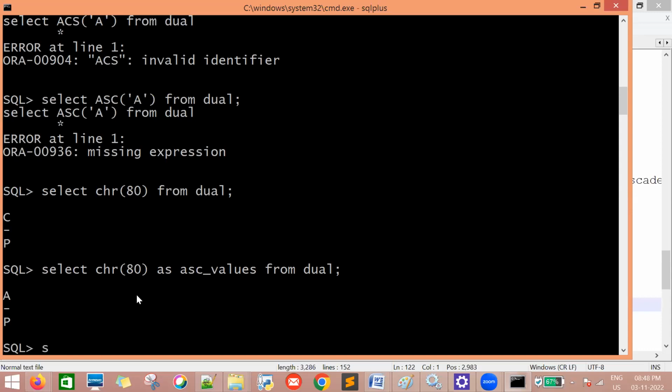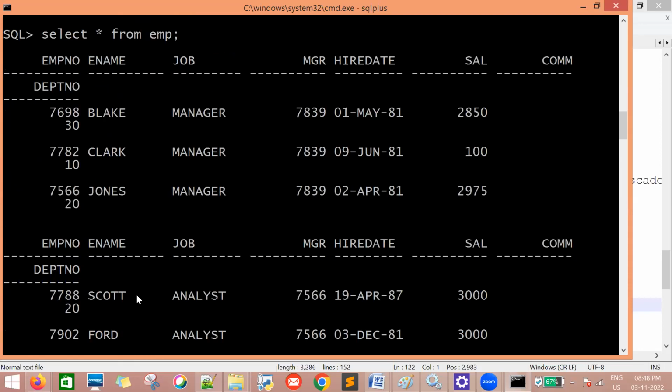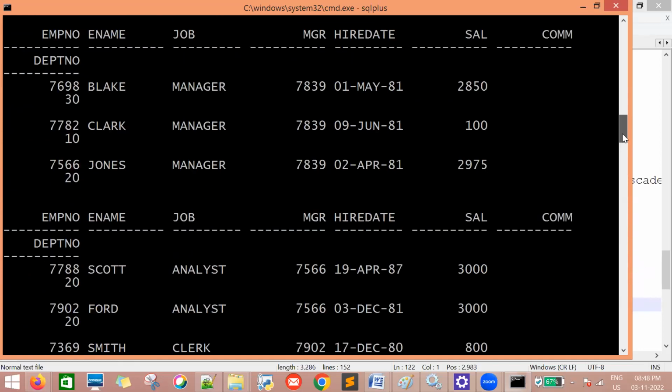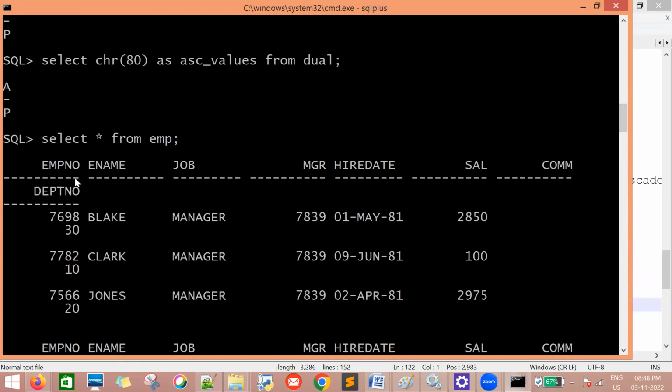Next question. I'm getting these rows, right? Now I want to get only even number rows, and I want to get only odd number rows.